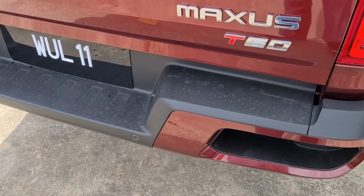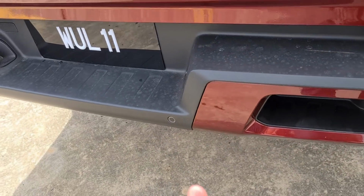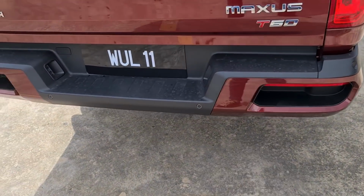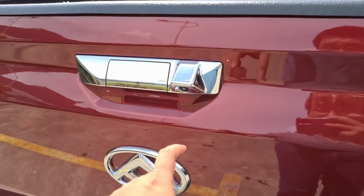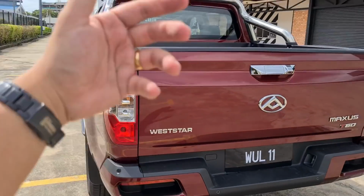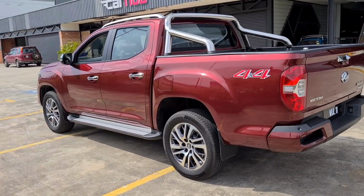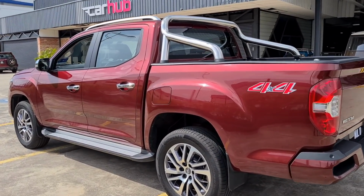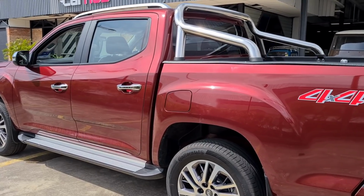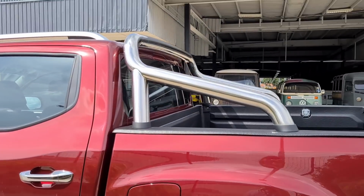Okay, but I think I would rather have Bing or Rachel to try this out lah. I'm scared I may break it if I stand on it. Okay, so you got reverse camera. All right, very neat design, and this color is beautiful too. Actually my wife thought this color looks good, so it's not often that she comments on my test cars, but yeah, for this one she saw fit to comment on the color.